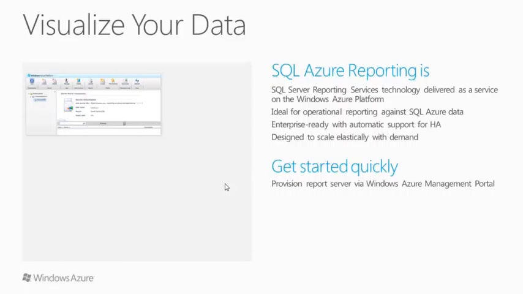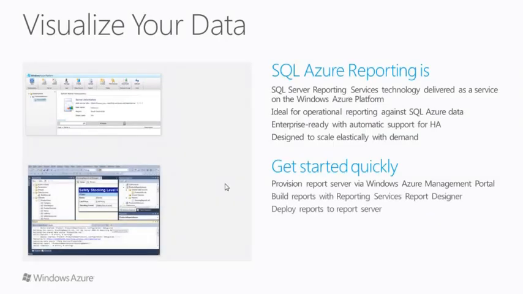This is SQL Azure Reporting Services. You can get started very, very quickly by going into the SQL Azure Management Portal and just provisioning your report server. At that point, you've got a report server just like you would on premise, and you just deploy your reports to there. Very easy to get started. And authoring reports really does not change. You open up BIDS, author reports, and the only difference is now instead of publishing your reports to an on-premise report server, you're publishing those to a SQL Azure report server.